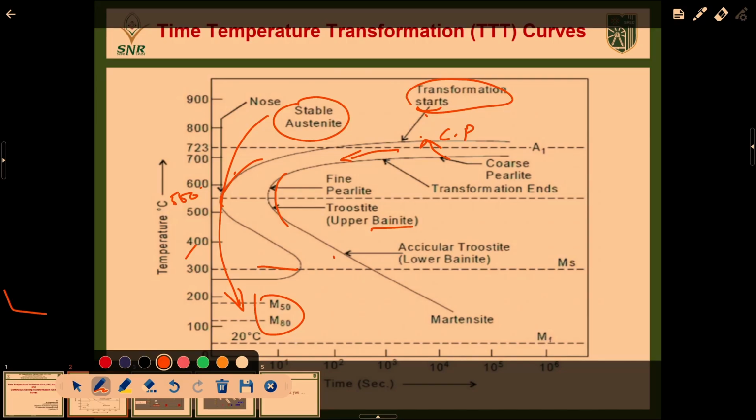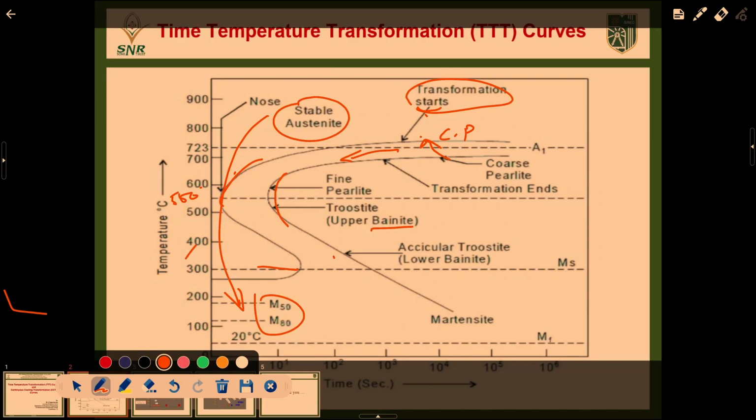Where are we applying this time temperature transformation diagram? As engineers, we apply steels wherever dynamic load is possible. Low carbon steel is applied in gear wheels, turbine blades and some other applications. Wherever dynamic load is applied, we use steels, and for that material the time temperature transformation diagram is most important. This is the basic understanding of the diagram.